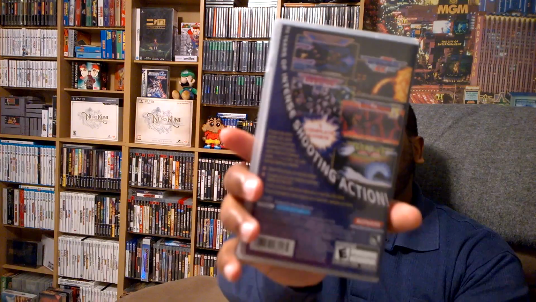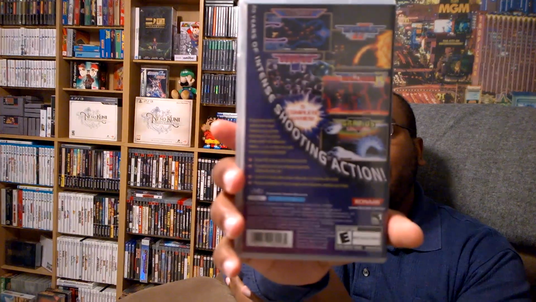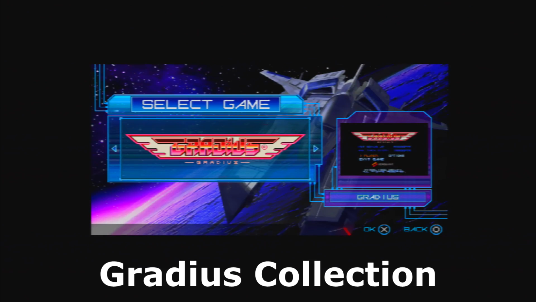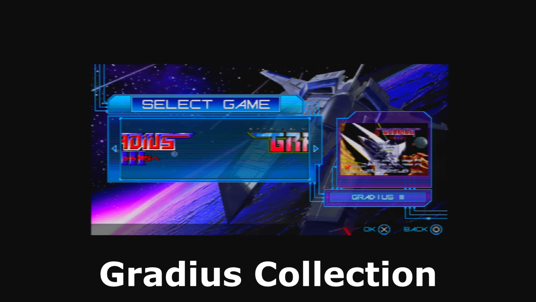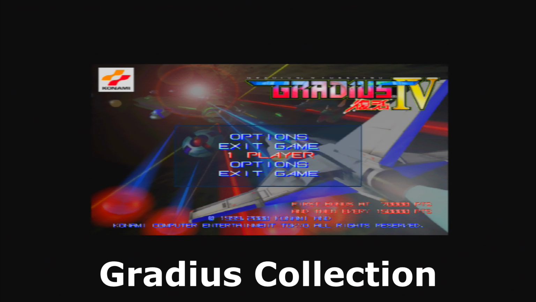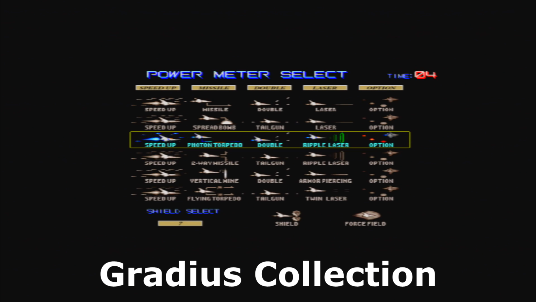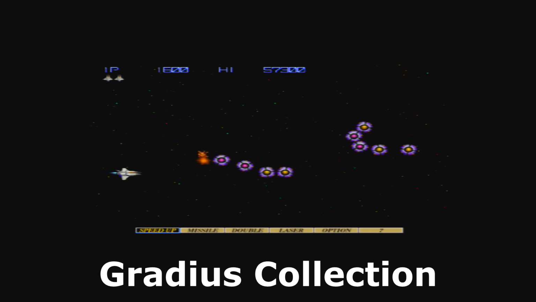So this game comes with Gradius 1, 2, 3, 4, and Gradius Gaiden. I think Gradius 4 and Gradius Gaiden are the best games on this disc, because you can get Gradius 3 really cheap on the Super Nintendo. You can get Gradius 3 and 4 on the PS2, and I don't know what Gradius Gaiden came out on. Maybe it was a PlayStation game, but I never really heard of it before the collection. But like I said, 4 and Gaiden are probably the best on the UMD.